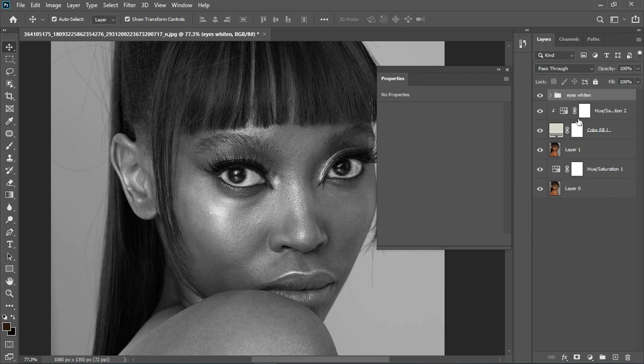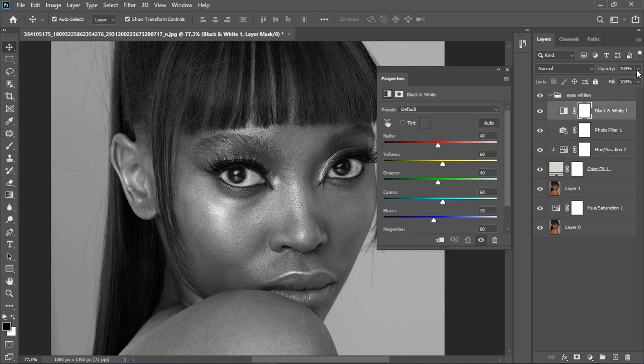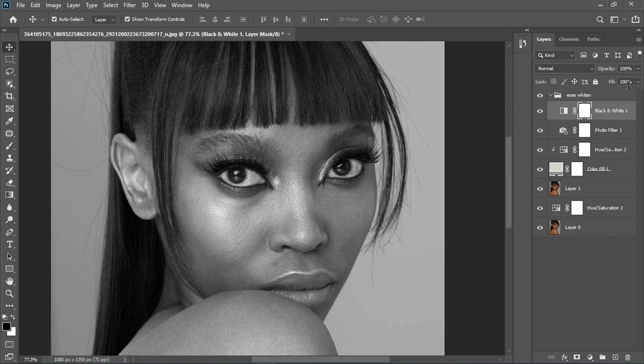So I'm trying to whiten the eyes, and I'm going to open it up, and then go to this one, and let's mess around with the color. So something like this, and let's see about the yellow. Alright, so this should be fine. I'm going to decrease the opacity a bit, so something like, let's leave it at 80.